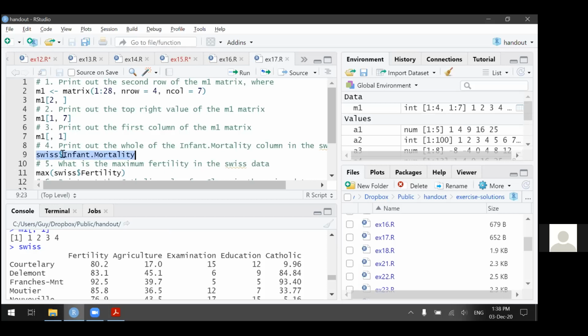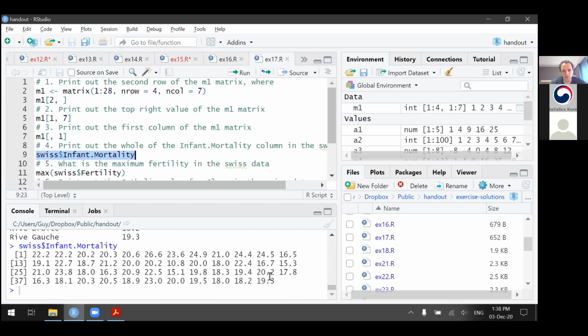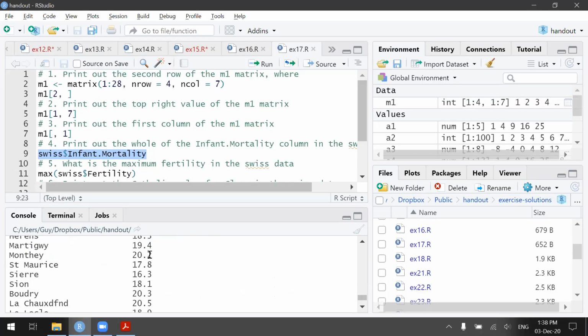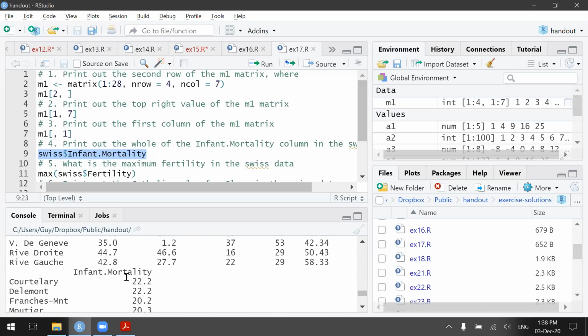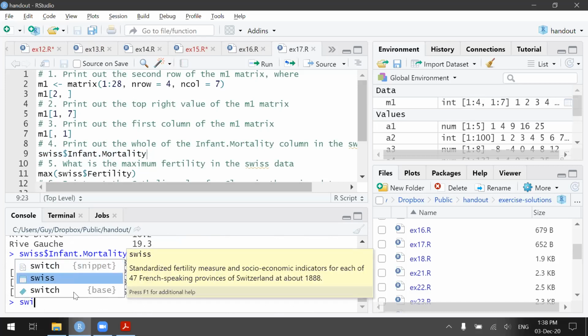So to get the infant mortality rate, we can run this and it will print out just the infant mortality column, which is this last column here. You see we've got this 19.3, 18.2, and so on. Scroll up, you see infant mortality. In fact, maybe I should just show this. Okay, so we can use the tab key here.